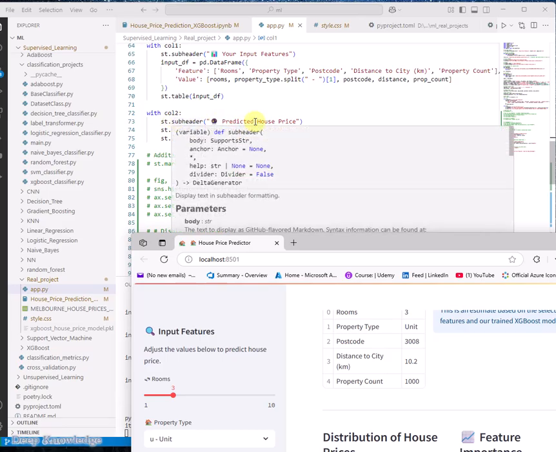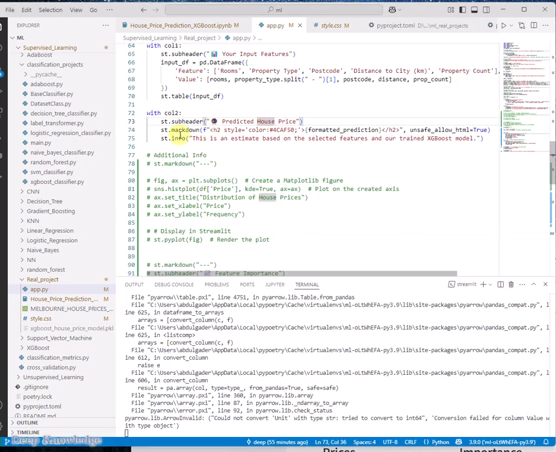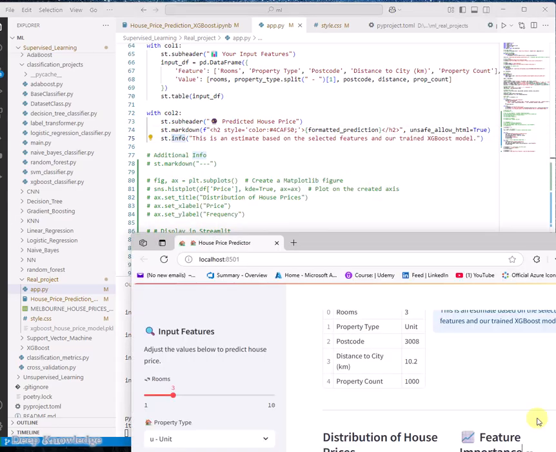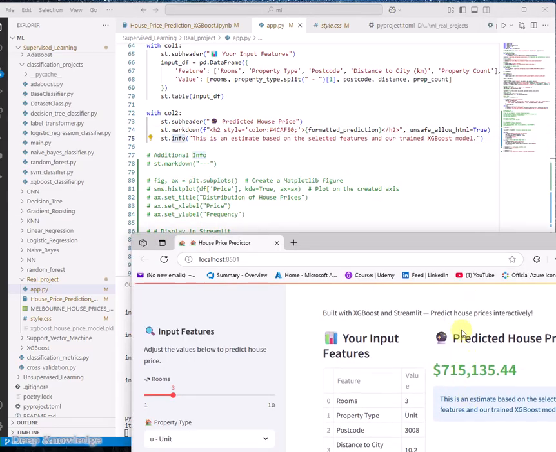It's just text, then markdown and information. So you can see this is the column name, and this is the price, the formatted price, or the formatted prediction, and also this text.